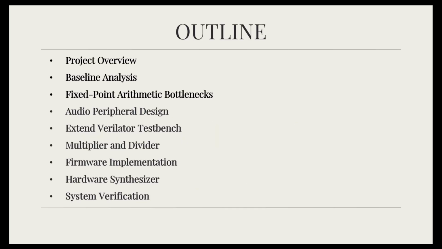Here is the outline of my talk. I will start with a project overview, then I will present the baseline analysis and explain the main bottleneck. Next, I will introduce the audio design and how I extended the Verilator test bench. After that, I will describe DSP instructions, multiplier and divider, and updating the firmware to actually use these hardware features. Then I will present the hardware synthesizer block, its memory map, and the signal processing pipeline. Finally, I will explain the system verification strategy and testing coverage.